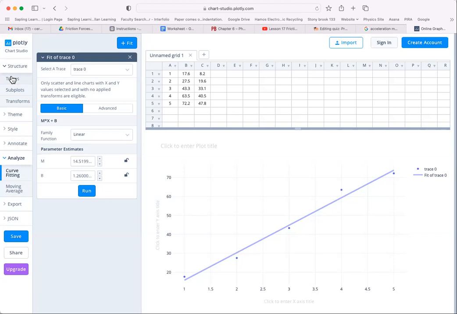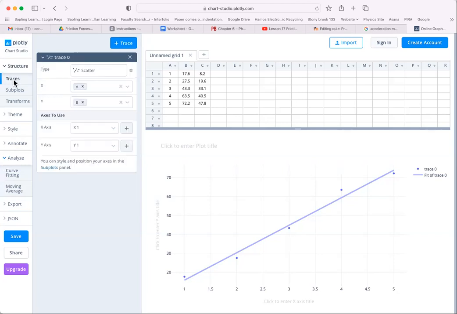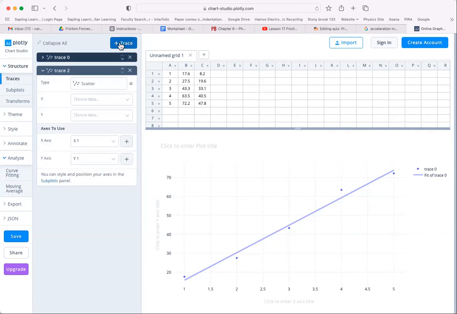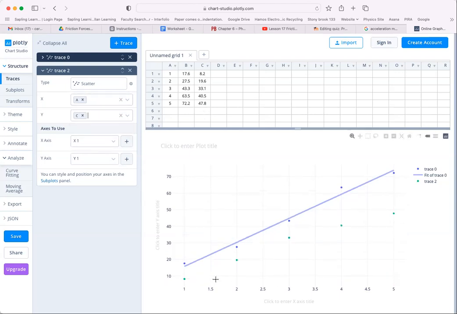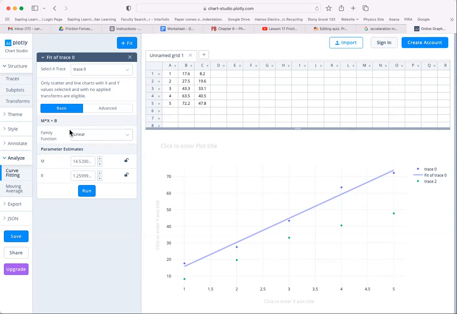Okay, and now we can go back, click up the traces, and we can add another trace. And again, our x-axis will be time, but now we'll look at the car in C. And now we see some green dots here. And again, we could try to go to curve fitting.